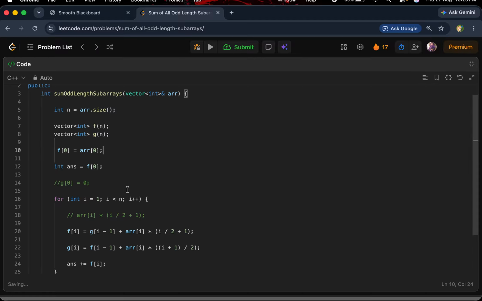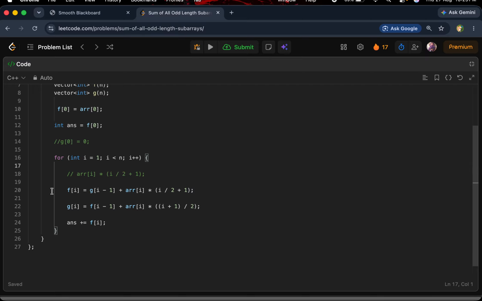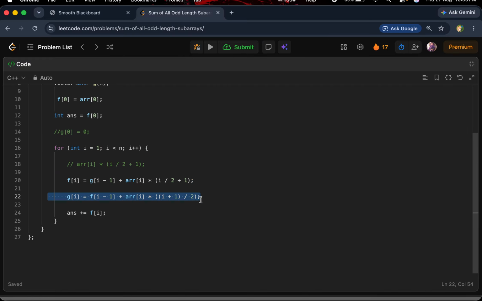Okay, now it's perfect. See, this line processes the remaining elements, and this even length plus current element is equal to odd length. There are (i divided by 2 plus 1) odd length subarrays ending at index i. Okay, and this is odd length plus current element is equal to even length. Therefore (i plus 1) divided by 2 even length subarrays ending at index i.